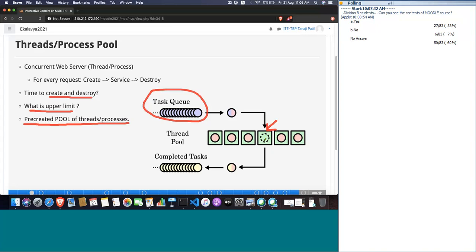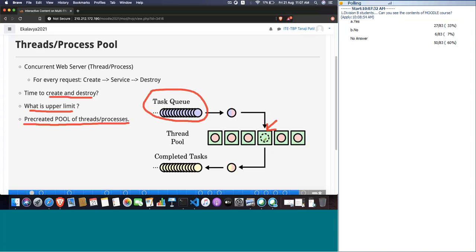There are 2-3 advantages. Number one, as I mentioned, our web server will not crash. Number two, we are not waiting to create the thread till a client request is coming. It is already there, so whenever a request is coming, directly assign that request to the thread. So it will provide a quick response to the client.